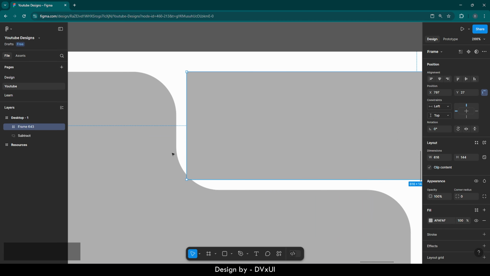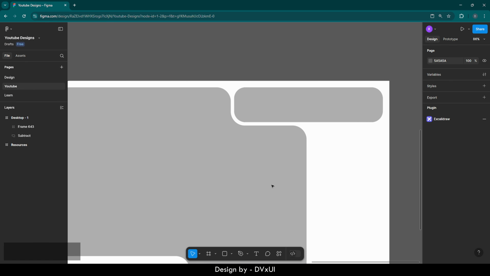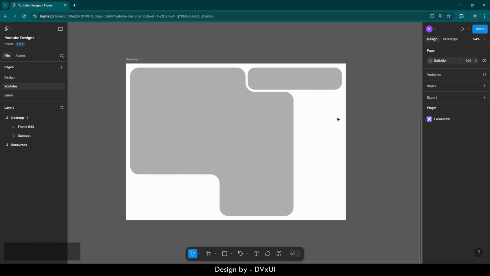Now here you will see this overlaps. So to avoid this overlapping, I'm going to provide a corner radius. So increase the corner radius, something like this. Make it a bit small. Yeah, this is great. Maybe 46. So yeah, now it is great. Now as you can see, one more section has been done.